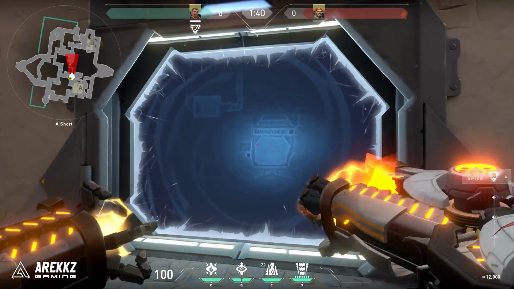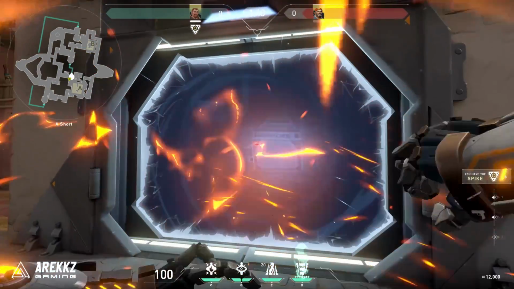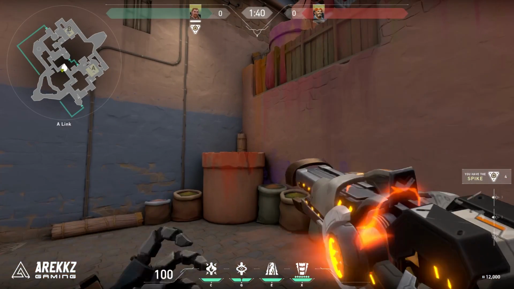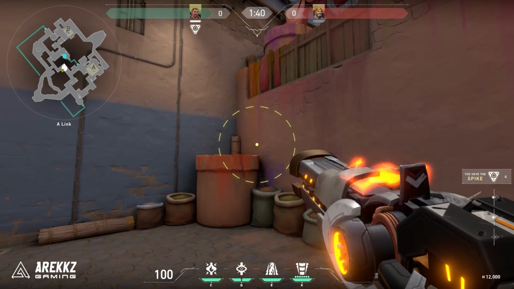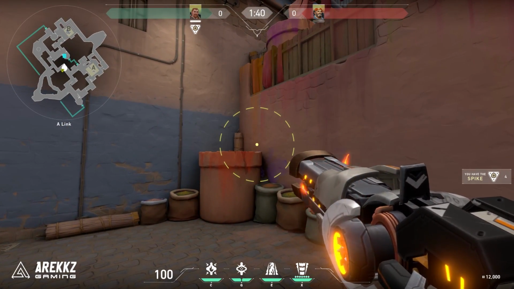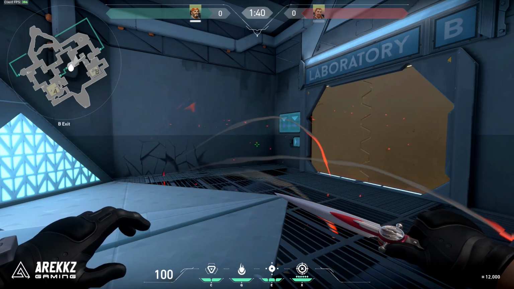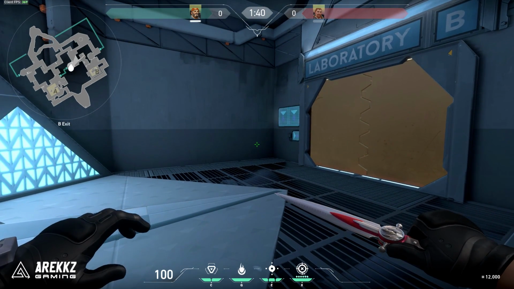However, it is a cool thing to note that at least for the teleporter connecting A short to B short, you can actually just send a Fault Line or an Aftershock through the wall. So while it's not exactly teleporting, you can still hit people who are camping that teleporter room. So that's nice to know.